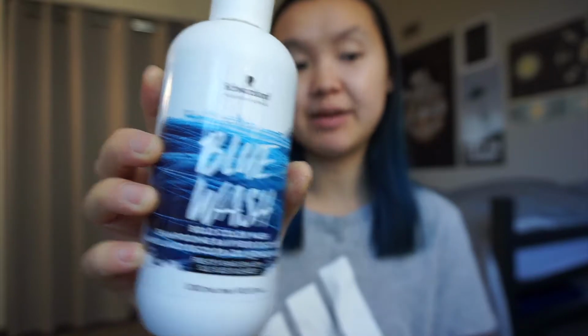Oh yeah, these are the products that I use. I have the Verb Ghost shampoo. It's pretty good. My hairdresser recommended it to me, and I mean, it works fine. And then she also told me about this hair wash. It looks like this. The reason that I got this hair wash is because some of the pieces of my hair, like I mentioned before, didn't really pick up the blue as well. So she told me that it might be good for me to use the wash, and then it also helps me maintain the color. So I used it.